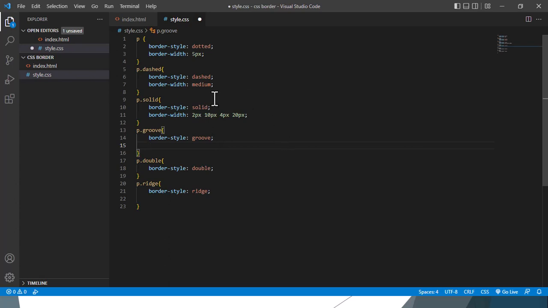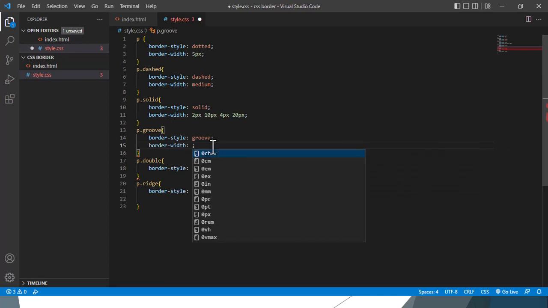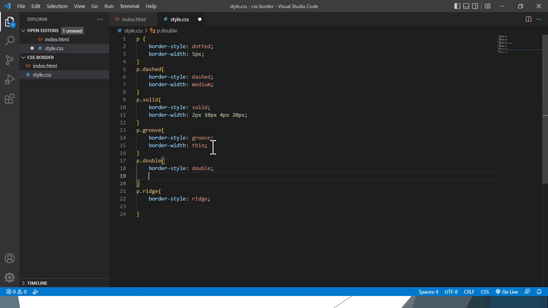Let's make this one thin. Let's set the border width of this one to be thick.